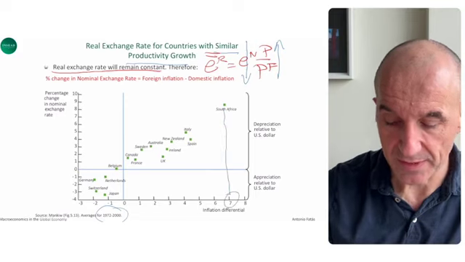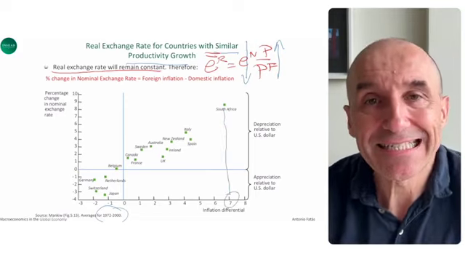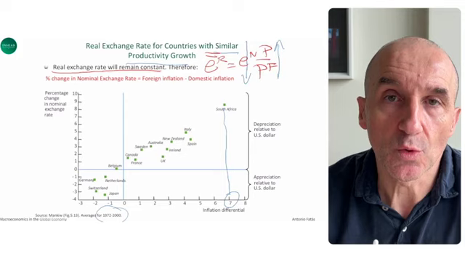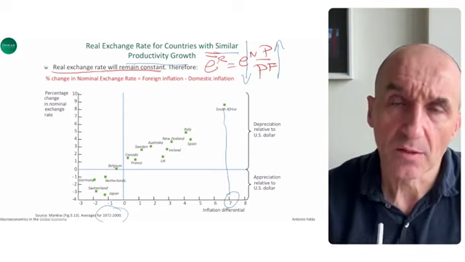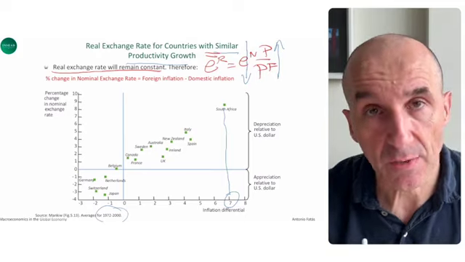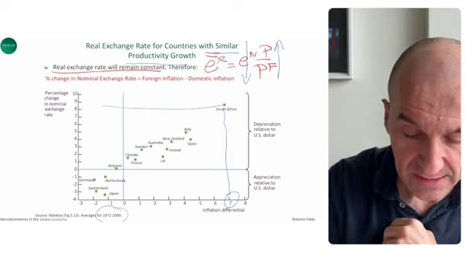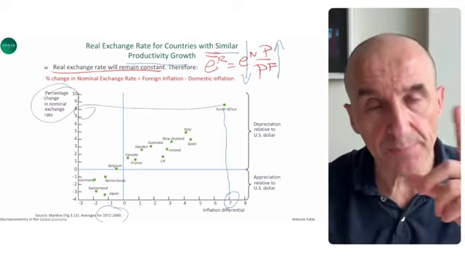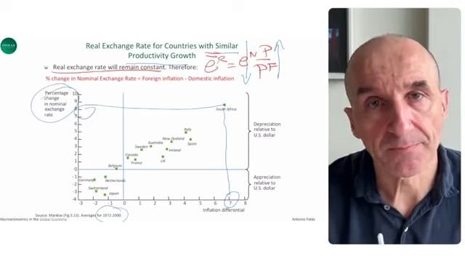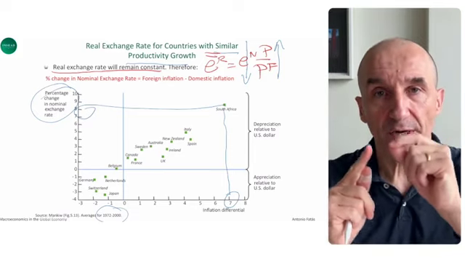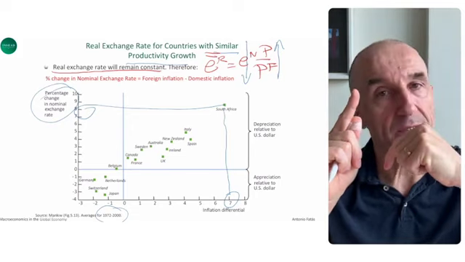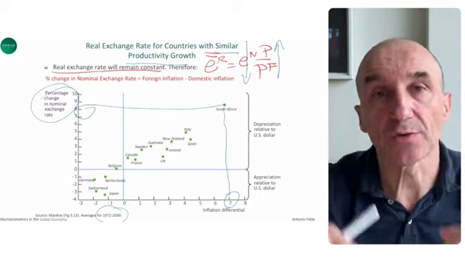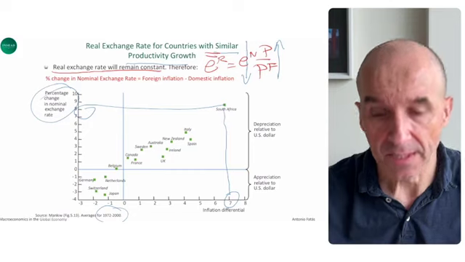I'll start with South Africa. South Africa had 7% more inflation than the US on average. So the US is going to be once again my reference here. What happened to their currency? The South African rand depreciated by a similar amount. So here you see the two arrows, prices going up, currency going down by the same amount. The real exchange rate stayed constant.